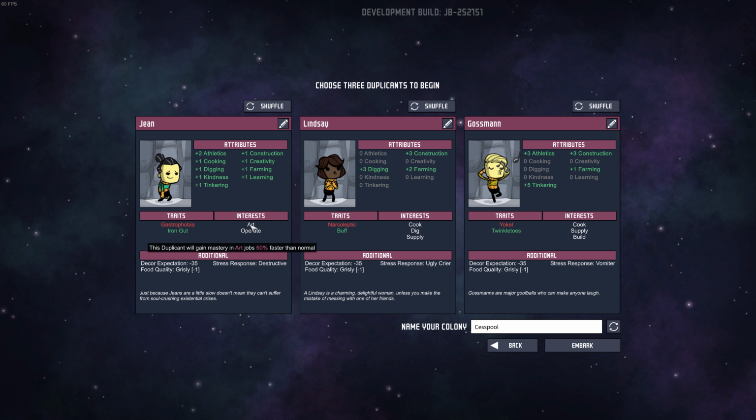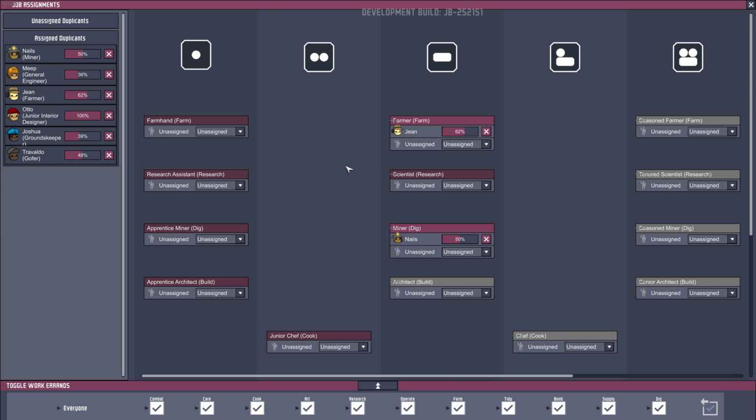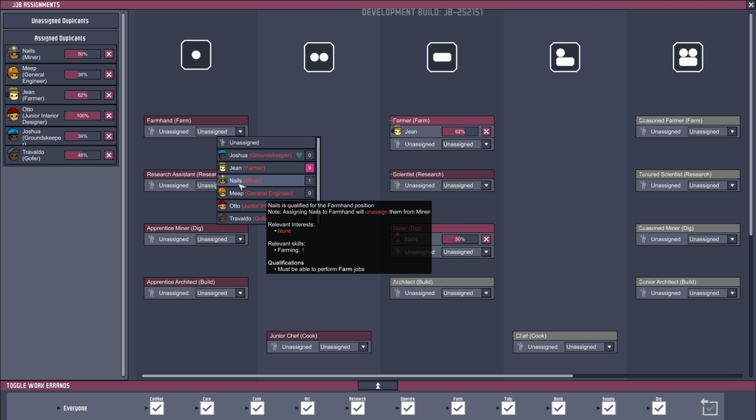So one of the biggest things in this update, if you go into the jobs menu, top right here, you'll see a whole bunch of stuff. It's kind of overwhelming. There's a lot of stuff here. But your duplicants initially will be unassigned to an occupation. But you can pick which ones they go with, either from this top menu or in here. So let's say I wanted Nails to be a miner, or he's already a miner right now.